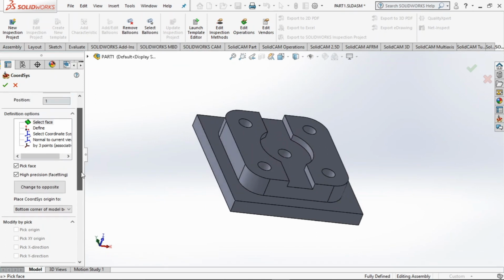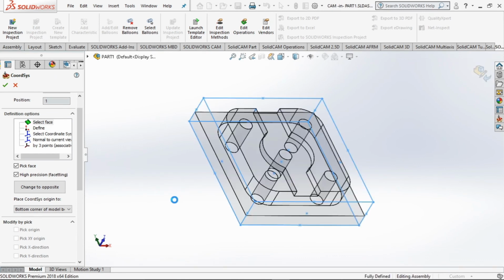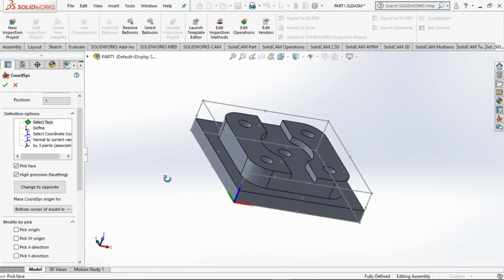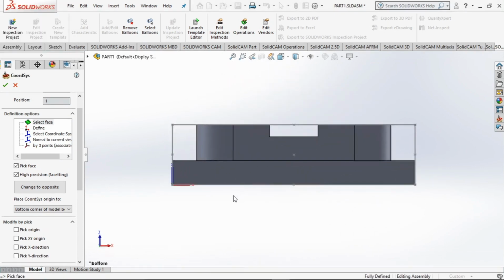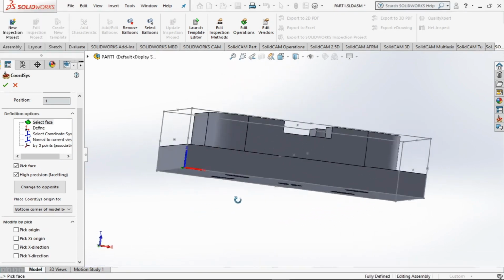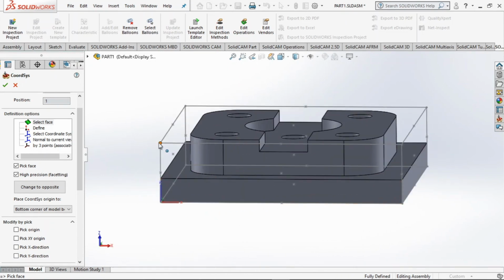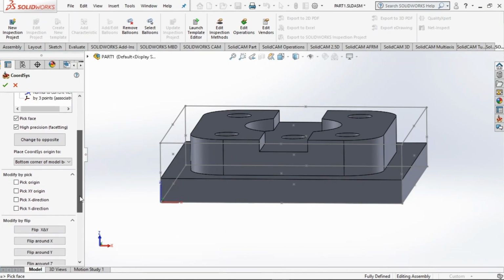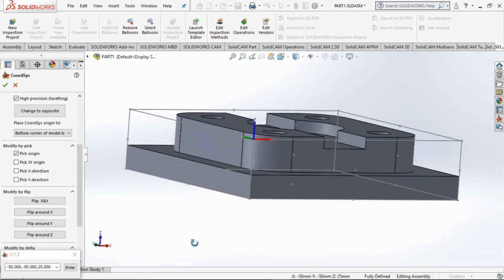Okay, so we have to first select the model, right? So you can see the box is selected, and there's a stock, the coordinate box, right? So you can then pick the origin, right? You can take it to the top, right?